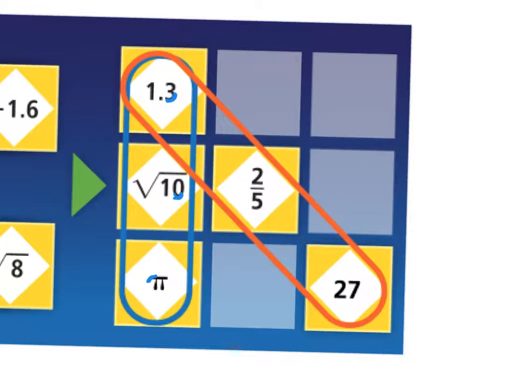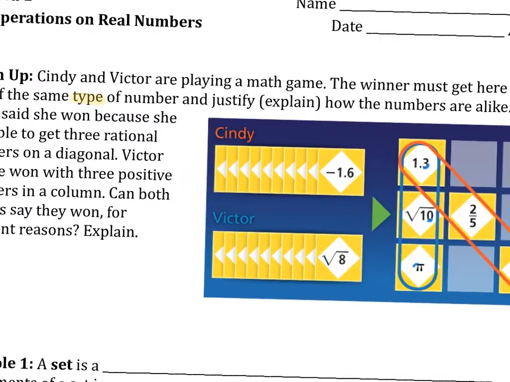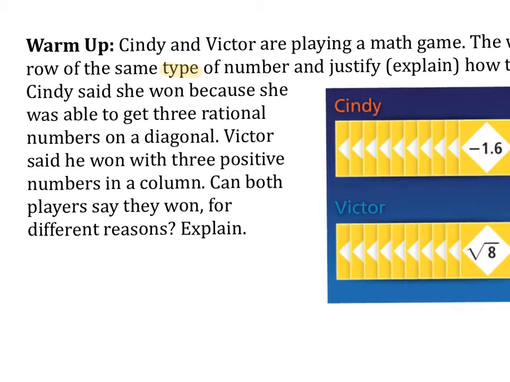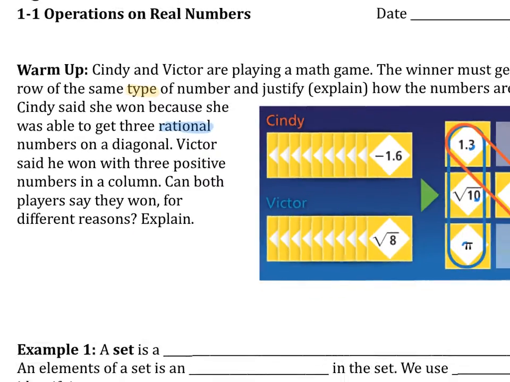But you said, but I define type as curve. Okay, right? But in this case, Cindy defined type as rational. In other words, what group of numbers, what subset of real numbers is it? So she was looking at rational, and let's recall, what does rational mean? On the number line, a rational number is a number that can be written as a fraction, so it can be a whole number, a fraction, or a decimal. If the decimal ends or the decimal repeats, so there's a pattern, then those are rational numbers.